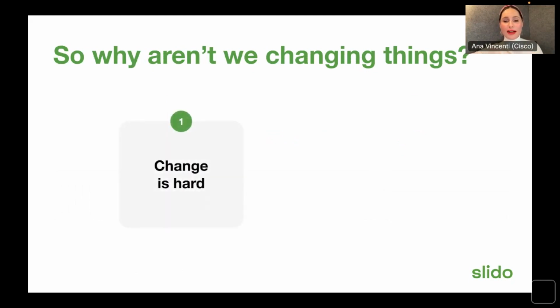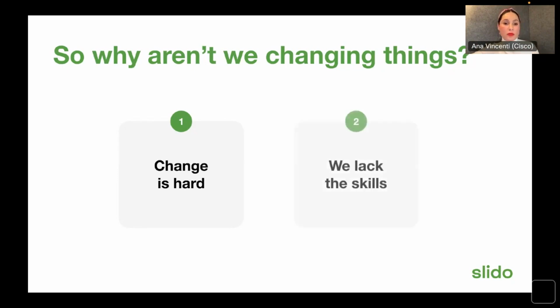I don't know if you all have been here over the course of the last 3 years. I'm sure you have. It was not easy. We have undergone a lot of change. We went from a pandemic and a lockdown to an out of lockdown and back into lockdown, and always adapting to these new norms of working, these new technologies. It's exhausting. And when you finally get to a place of status quo where things feel a little bit more normal, even if they're not great, we don't want to change again.